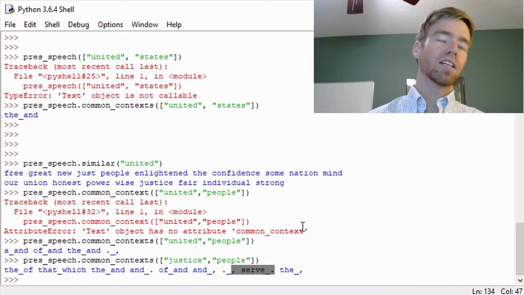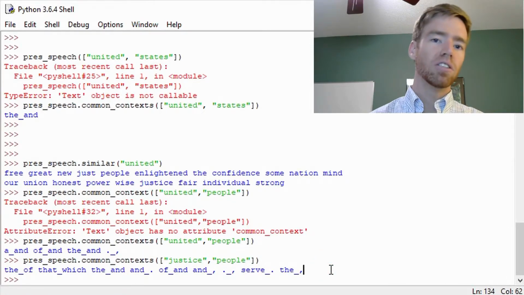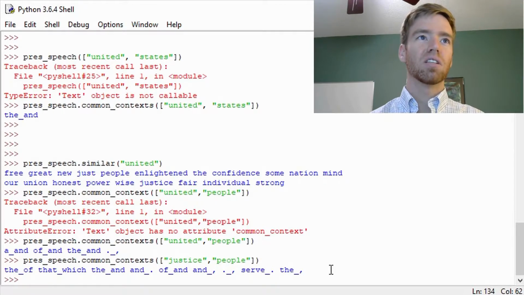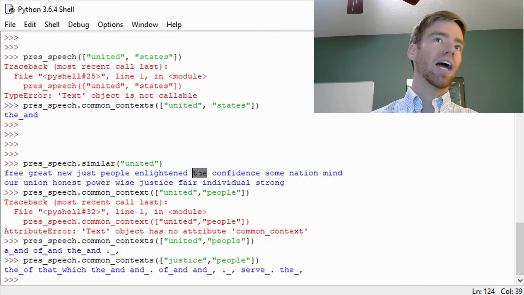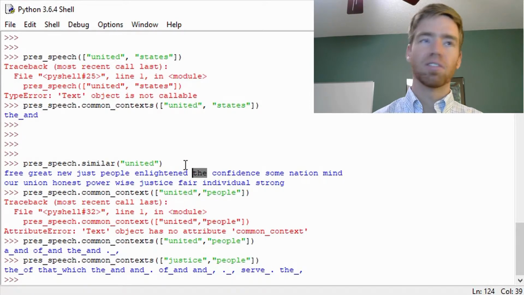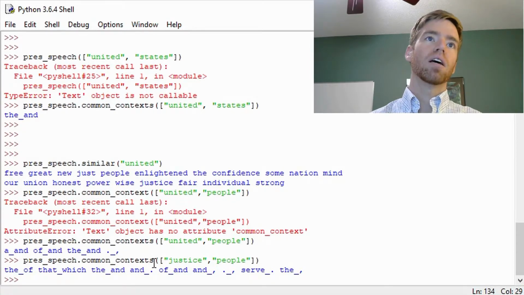So that at least gives us some notion of context and meaning besides just the and words that bind together. And later in the future, we'll talk about how to eliminate these altogether from our searches so we don't get these concurrences and contexts and similarities with words that just don't really mean anything. Like, for example, in the similar parts of speech, we don't really need to know the, because it's not really adding any value. It doesn't give us any context. It doesn't give us any more layers or analysis or in depth. However, common context can possibly do that, and it's a little more specific.